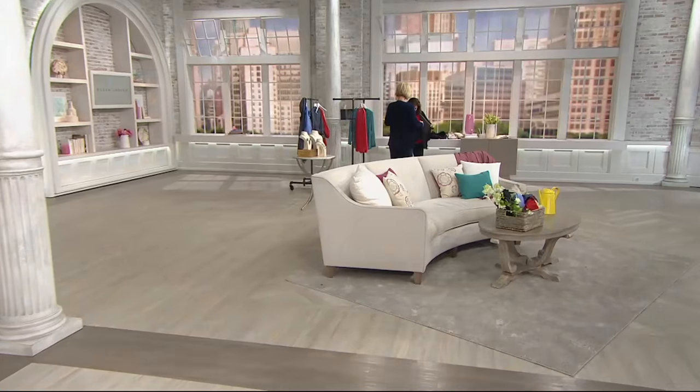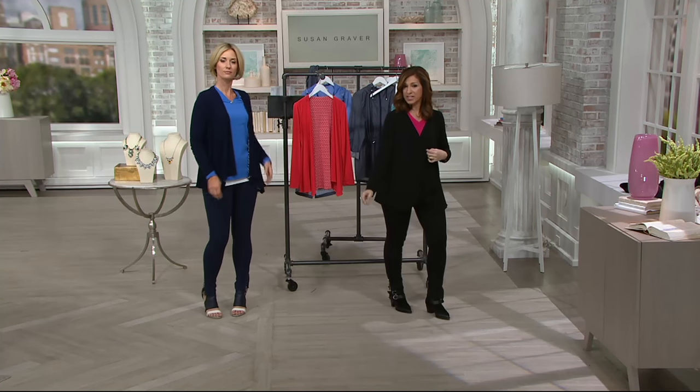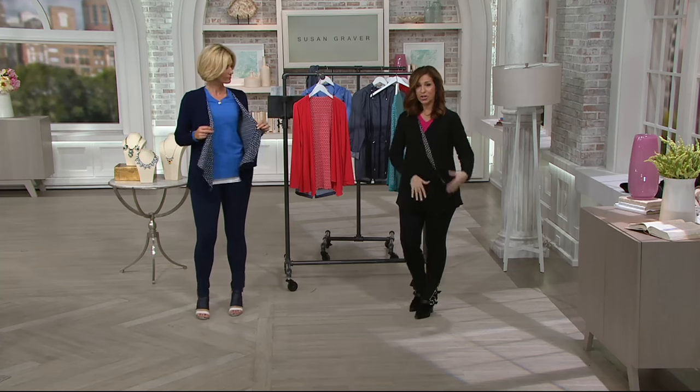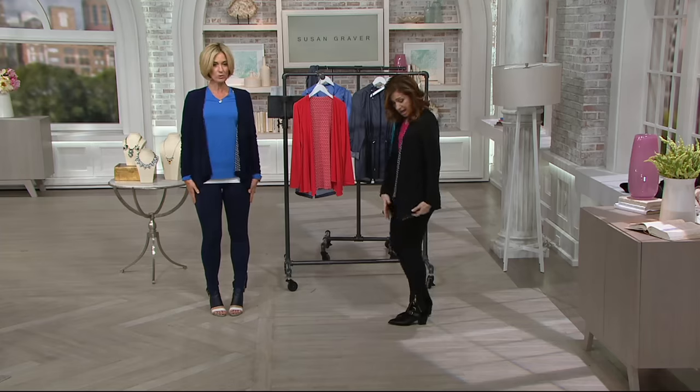It's really light. This is what we're traveling with because one day you're going to wear it on the print side, one day on the solid side. You're going to belt it, you're going to live in this. That looks so pretty on you with the leggings — navy leggings which we had in the show.